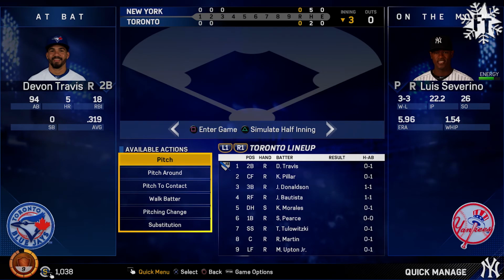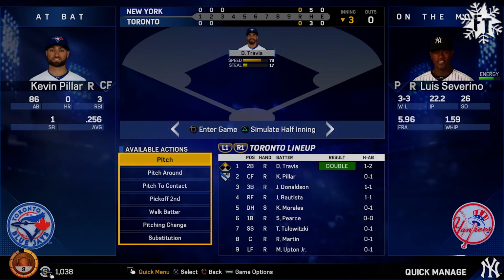Double play. Come on, we should have, you know what? That was a mistake on my part. My managerial skills are not very great, and I should have just taken the bunt, gotten the man home. That's what we should have done. The pitch and the double.